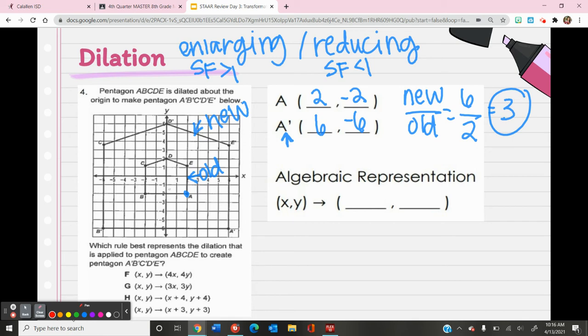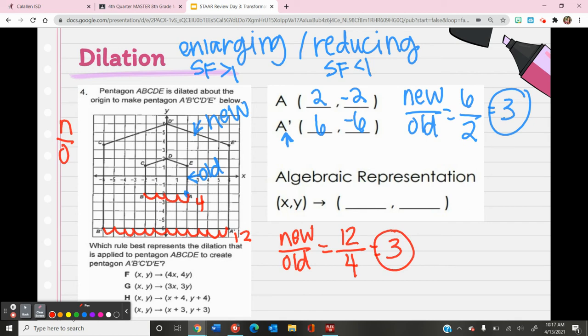So another way you can do it is by counting the sides of your shape. Again, it's the same thing, your new over old. The way you can also remember this is the word "no," but going down, so N-O. So my new side length was 1, 2, 3, 4, 5, 6, 7, 8, 9, 10, 11, 12. So here's 12. And then my old side length was 1, 2, 3, 4. So I'm going to take the new length, which was 12, over my old length, which was 4, and 12 divided by 4 equals 3.